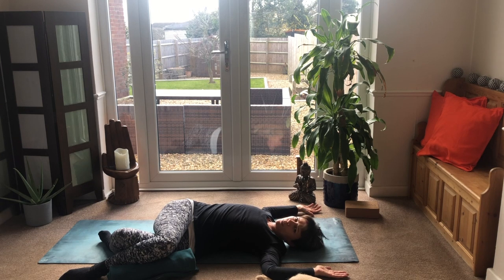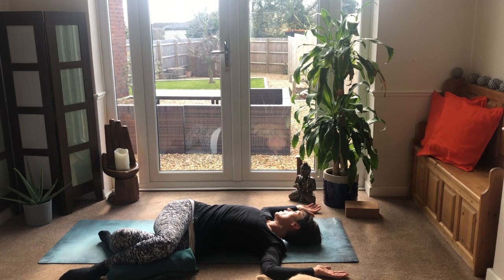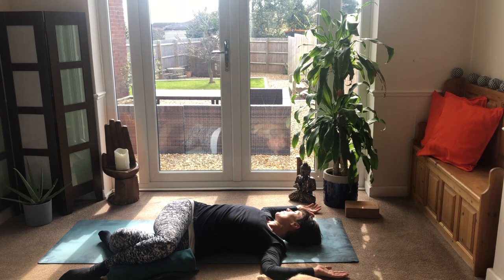And we're here for a few breaths, so we're going to focus our breathing to the base of the spine and to that right hip. And if it feels good for you, gently roll your head to the right hand side. So what we've done is created that S shape in our spine. We're going to refocus on our breath, and we're here for about 5 full rounds of breath.